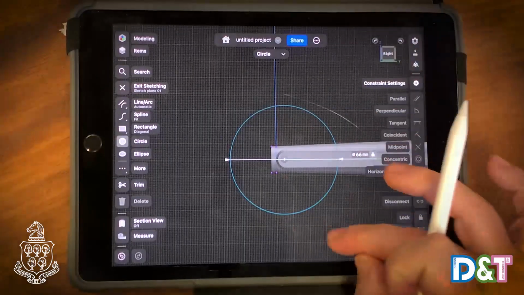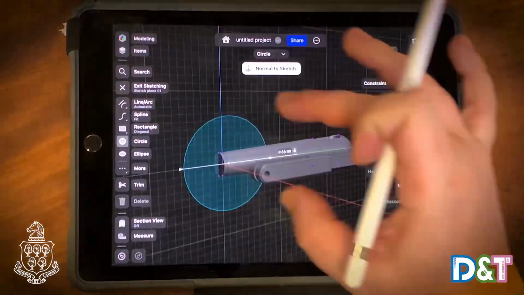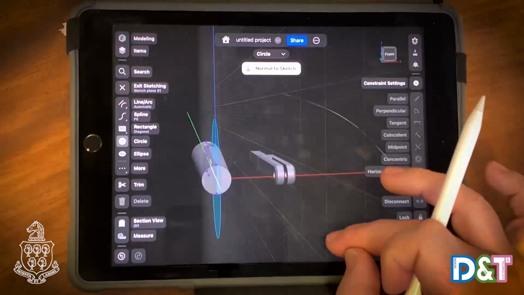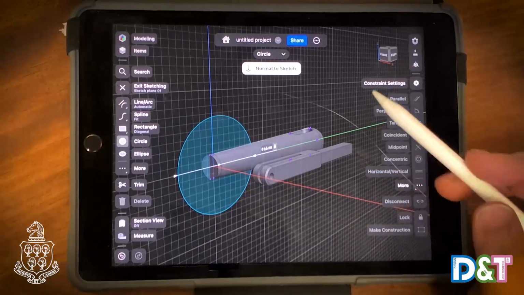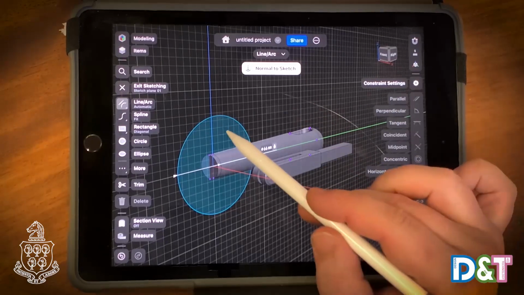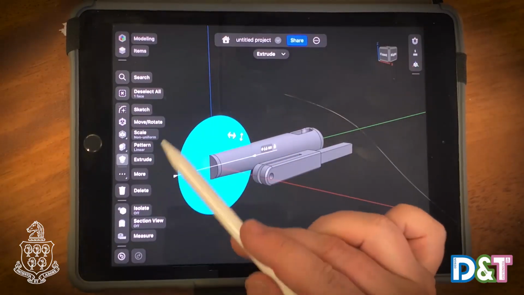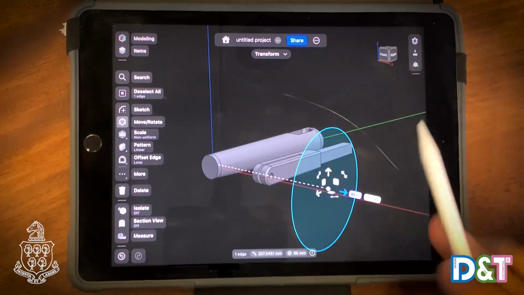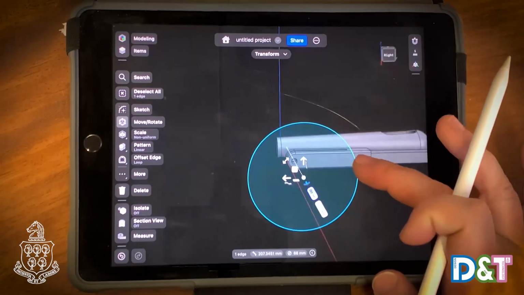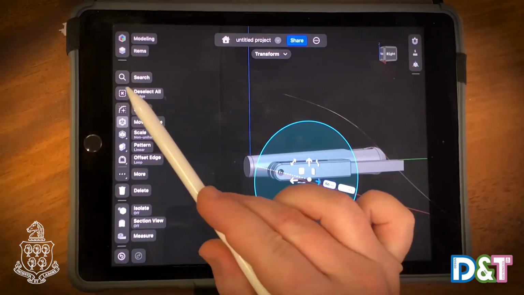Zoom out a little bit, and you can see there the circle is in position, but it's cutting into the plane where the handle is. So I want to move it again like we did before. So we're just going to basically select it, find the move and the rotate, bring it over this way a little bit so it's out the way, and then we can work on it from there.